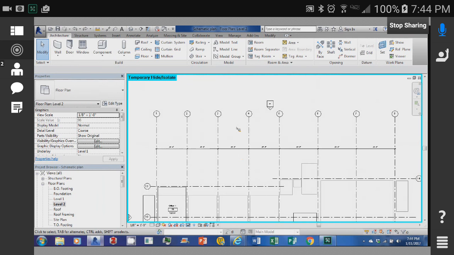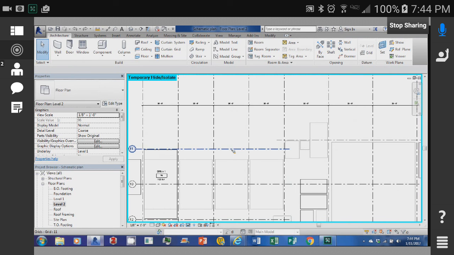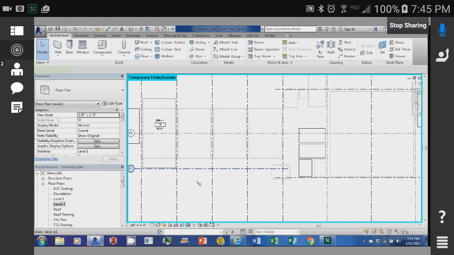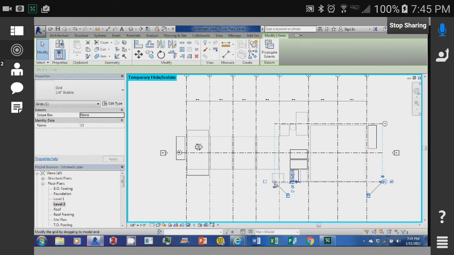Okay, let's try this. Let's eliminate that. Delete. Let's eliminate that. That will do it because that'll give me 5 feet more on every single floor. There we go.